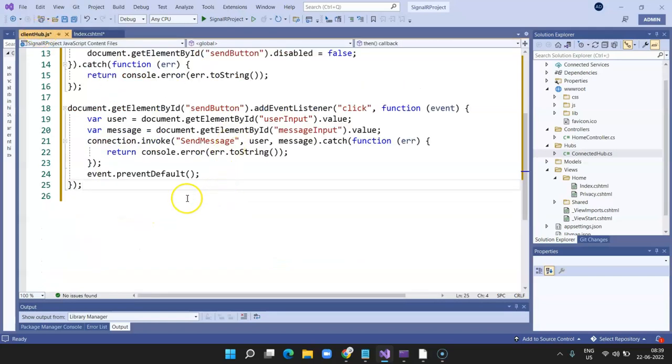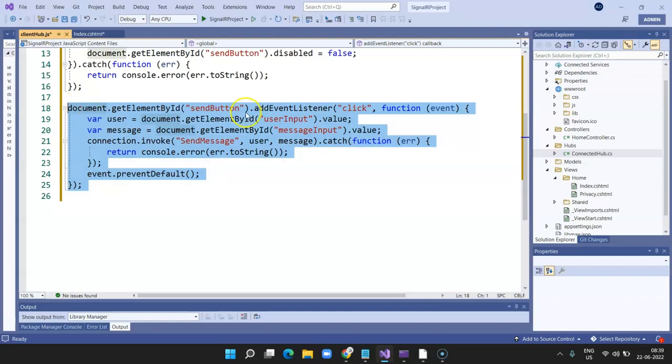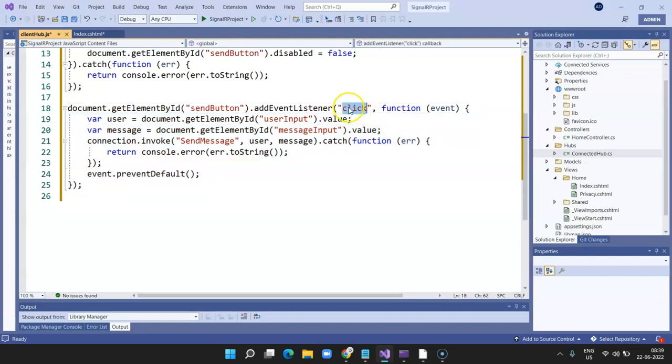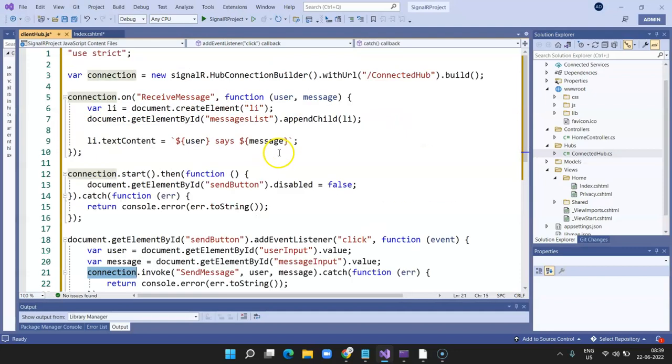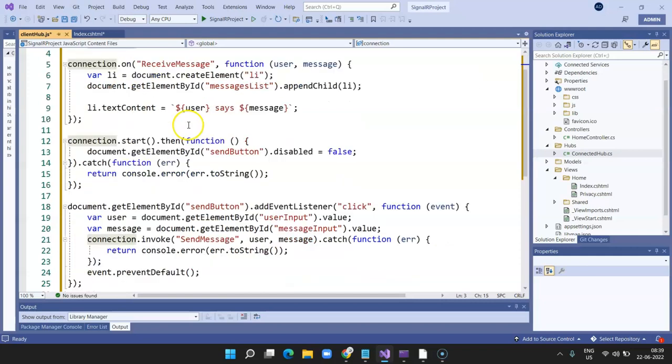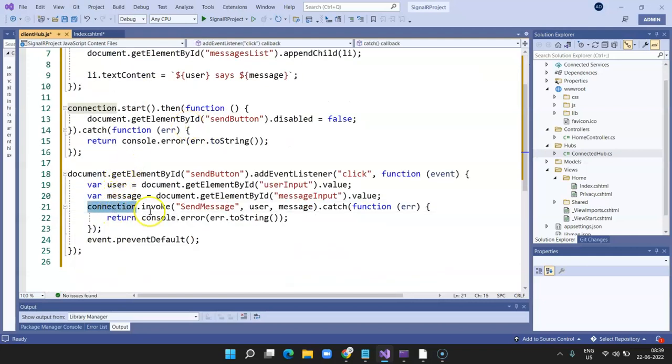Now in the same code, whenever the client clicks on the send button, an event is added for the button click, and it will fetch the username from the page. Then it will fetch the message, and then it will say connection, this SignalR connection dot invoke send message.